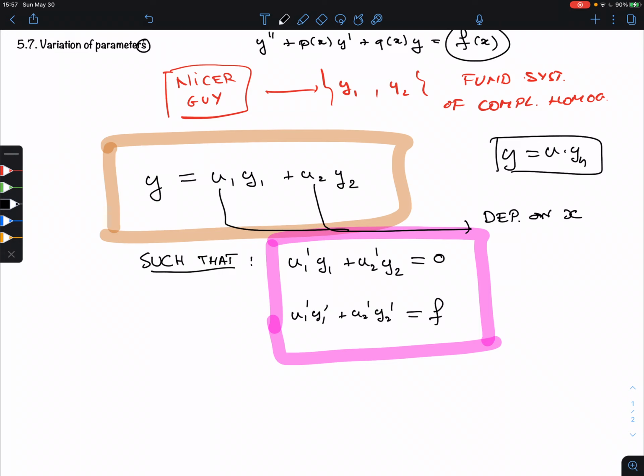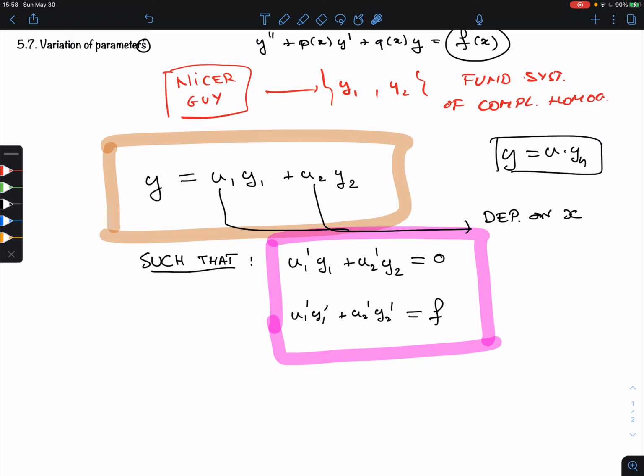So let me say we'll see how it works. What I'm saying is, if we know y1, y2, we're going to propose a solution of this form, that is bound by this u1 and u2, and satisfies these, and we solve this system here. So you see, this is actually a system of differential equations that we're going to try to solve. Remember, the y's are known now. It's the u's that we're going to try to solve.